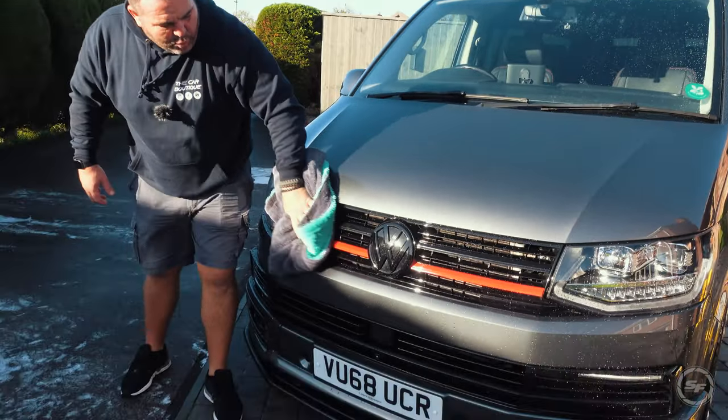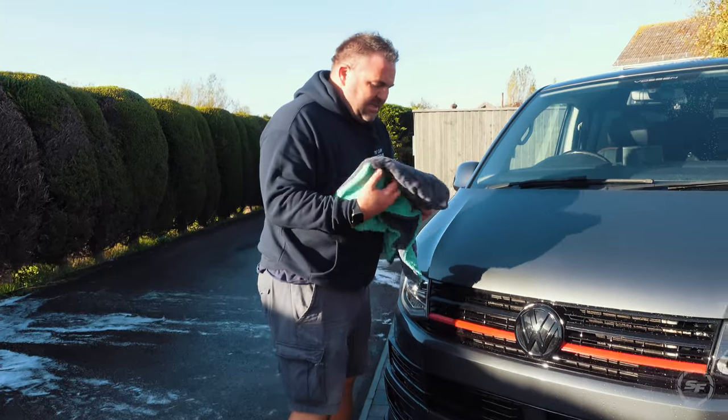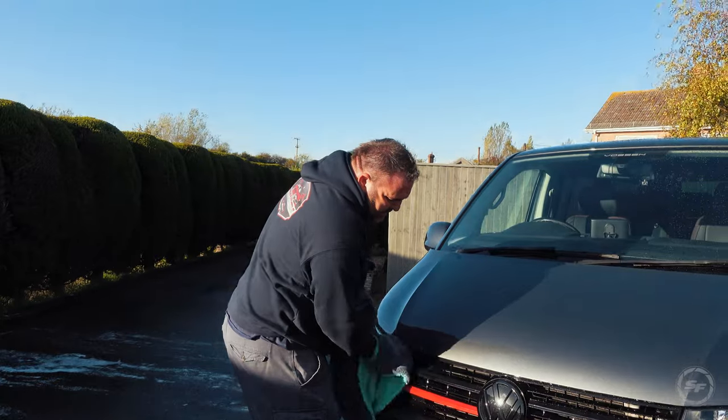So you see I've got two I brought with me. One I tend to use for the yellow wheels. Yes. And I keep that dedicated. But the transporters, we've got all these little gaps.